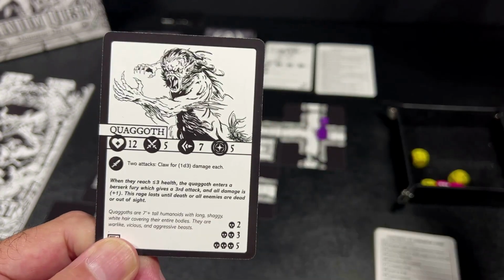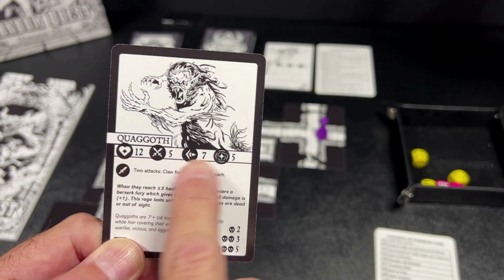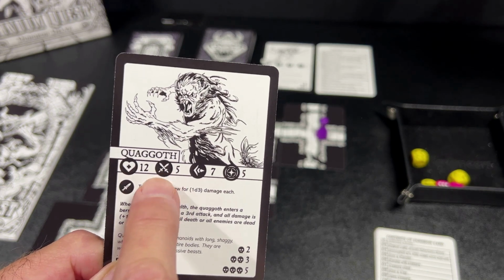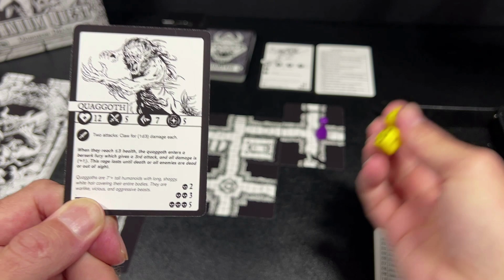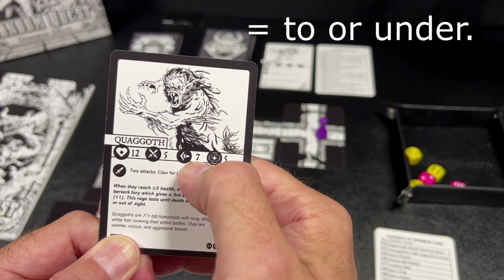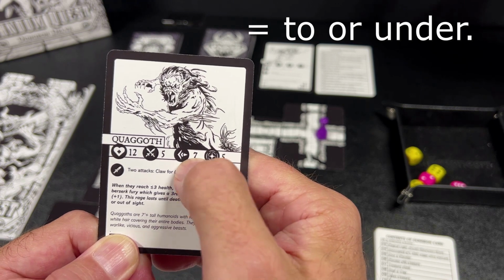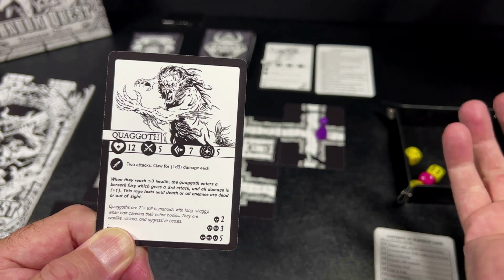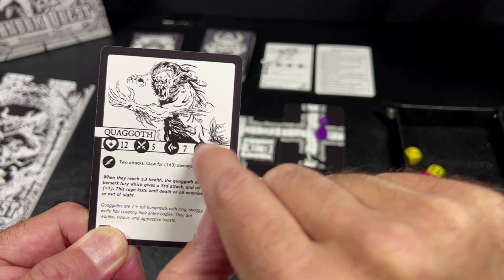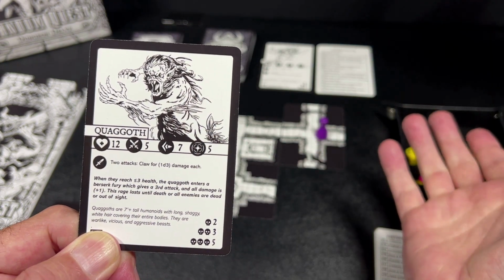And let's take a look at the monster cards. So the monsters will have a number of stats. They will have health. That is their attack value. So a monster will have to roll under their attack value to hit. That is their dodge value. They will have to meet or roll under that to dodge from being hit. That is the resist value. That's how good they are at resisting magical attacks.